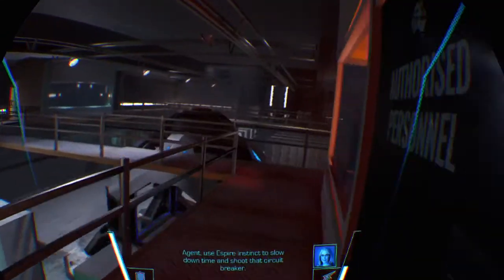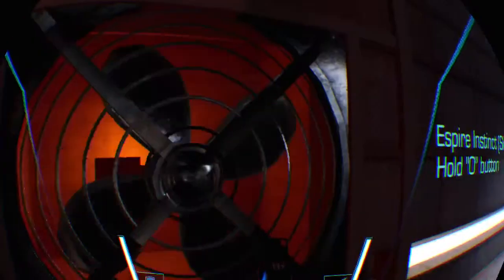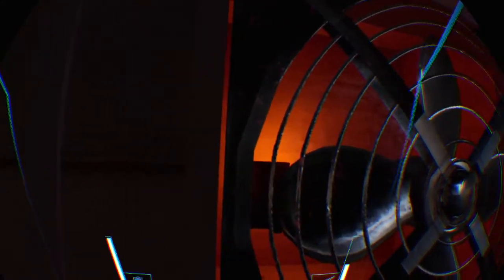Use Espire Instinct to slow down time. What do I hit? Shoot that circuit breaker. What do I hit? Oh. Hold the circle button. Hold the O button. I was like, what do I hit, man?